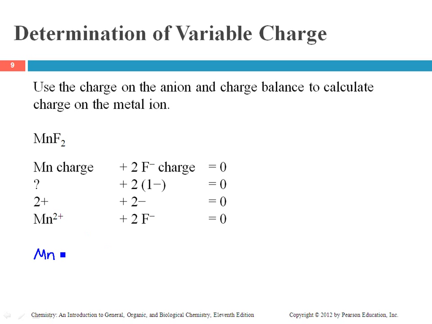So the first thing, you want to recognize what compound you're looking at. We have manganese, so you want to go find it on the periodic table, and you're going to see it's a transition metal. Our transition metals are B, they're non-representative, and this is one of the reasons they're non-representative: it's because they can form variable charges. So manganese is a transition metal, so we know we have a metal, and fluorine is a nonmetal. So the first thing we know is that we have an ionic compound.